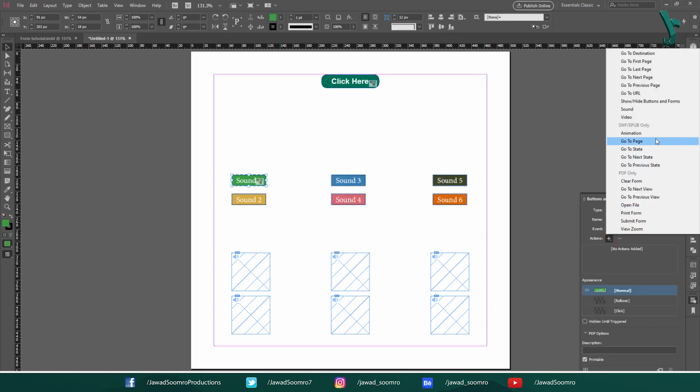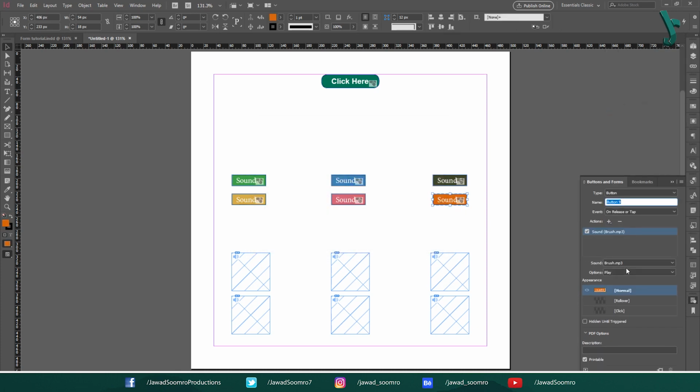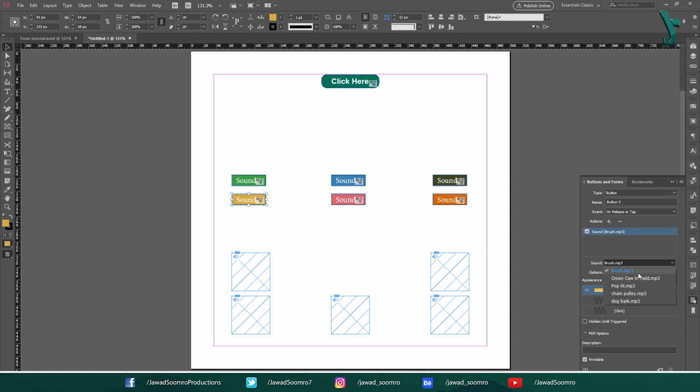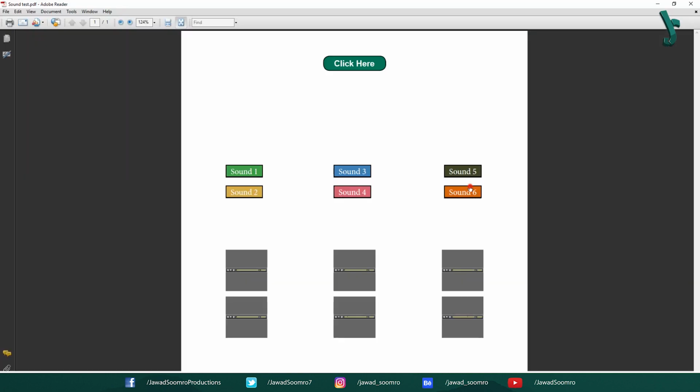Let's create an action. Choose sound. You can select any sound effect from this drop-down menu of this document. If you delete one sound, it will also be deleted from this list. After exporting this document, you will see this button over here. When you click over here, it will play the audio.